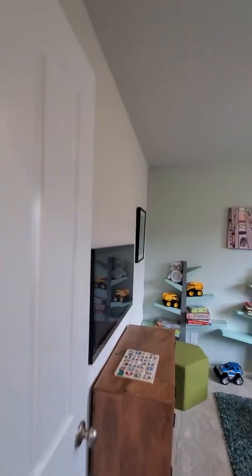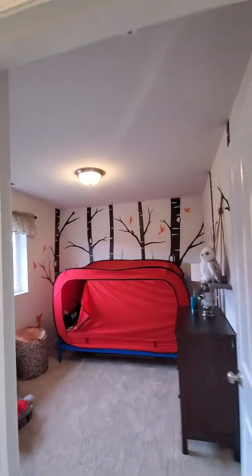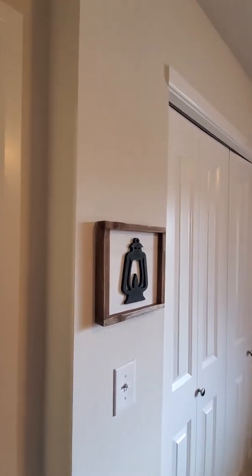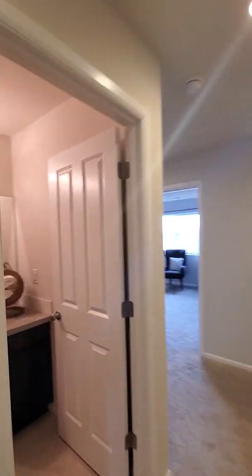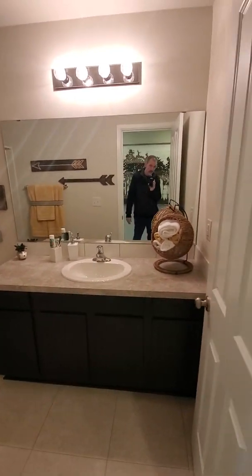Anyhow, nice size bedrooms. This is a solid 10 by 10 feet, which is actually pretty good size nowadays for a kid's room. They're looking for places to cut space. The adults like the big master suite. And so where they end up cutting the space is they're making the kids' room smaller and smaller and smaller. So anyhow, what I call community bath. They've gone back to doing one sink in these bathrooms. For a long time, they would put two sinks in this community bath, thinking, you know, for kids. But if you think about it, by the time a kid's 4 or 5 years old, they won't go in the bathroom together anyway. So that's how that works.